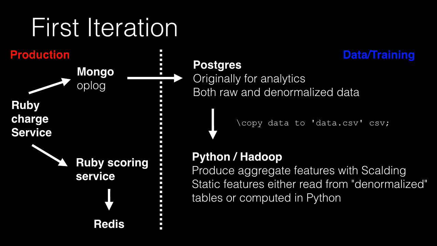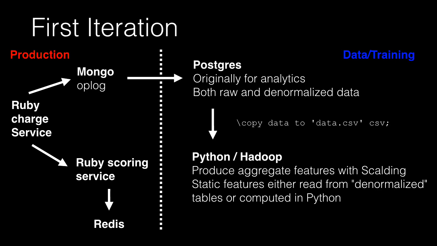So what did we do? We said, let's just dump all the data in this Postgres database. And just to be clear, there are tables in Postgres that are exact analogs of the collections in Mongo. So every field in a Mongo collection will correspond to a column in the corresponding Postgres table. But Postgres also has a bunch of what you might call denormalized tables. This tailer has logic that says things like, well, here comes a charge. This charge has a foreign key reference to a card object. Maybe the denormalized charge in Postgres should have data from both of these objects.